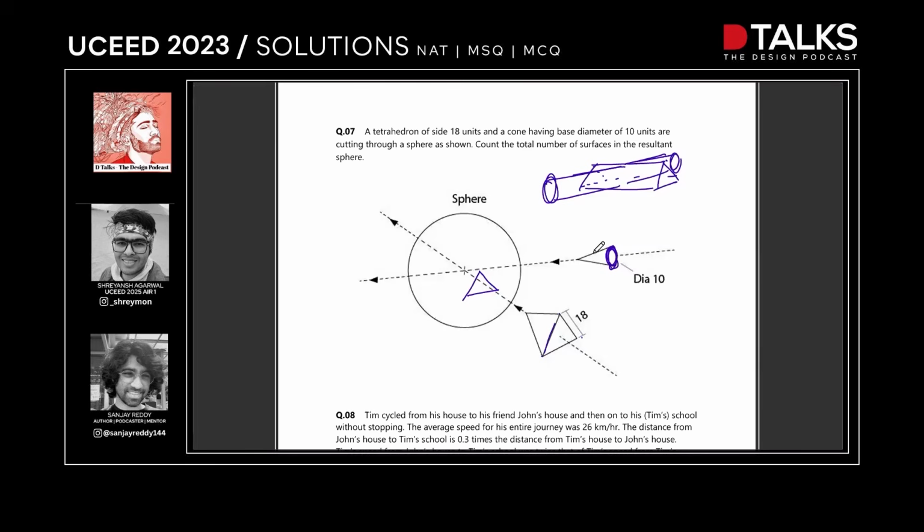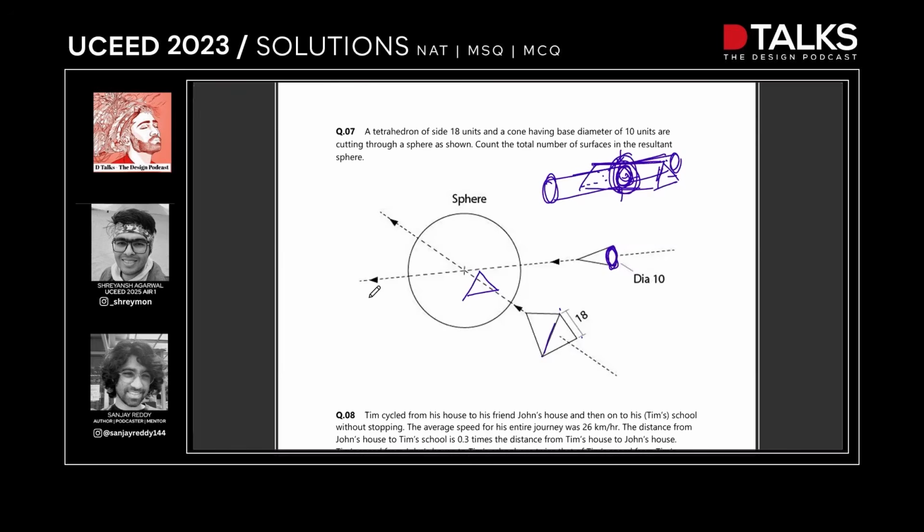Now, one thing that you need to be wary of is whether this cylinder would be smaller than this particular prism panel, meaning the circle fits comfortably inside it, or is it bigger? To do that, the sides are given, so it's pretty obvious. 18 is way bigger than 10, and there's no way this is bigger than the triangle. But it is something you have to be wary of.